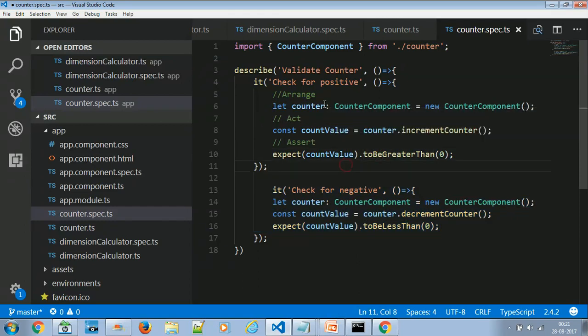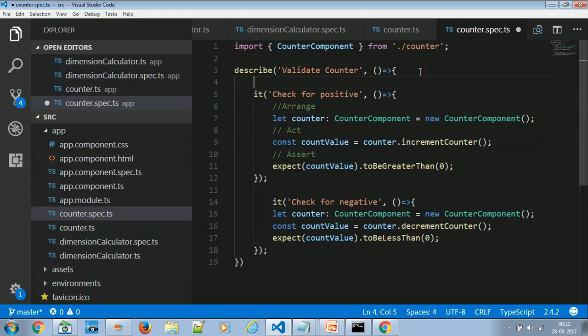Okay. Now as you see, this part is redundant. If there are only a few instances it's fine, but if there are more instances like this, then that can be a performance issue or a memory issue. So to deal with it, there is another function known as beforeEach, which you can write.